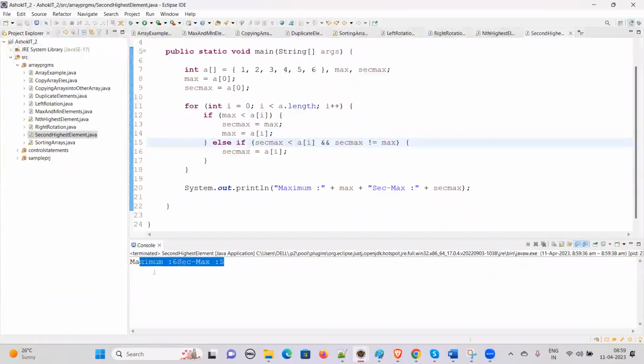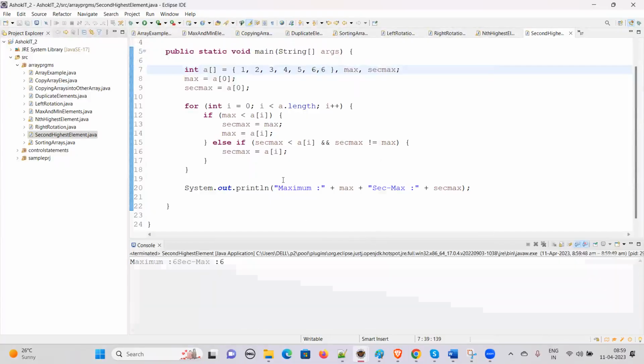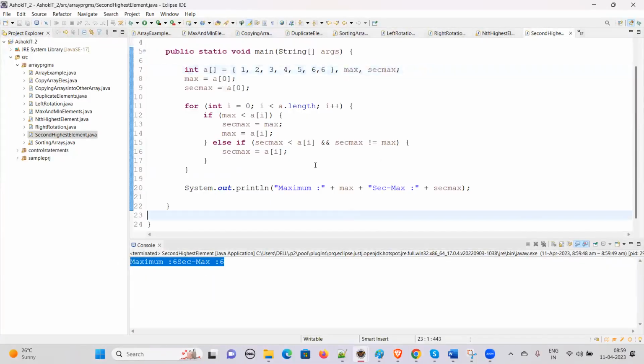I got the second max and the maximum value. Okay. So as I discussed, what is the problem we are getting here? We are exchanging those values and finding out. So this approach would work only when we have unique values. To handle this, we can remove those duplicates and try to find the second max value. So this is another case. That is the reason why I was discussing 2 approaches here.